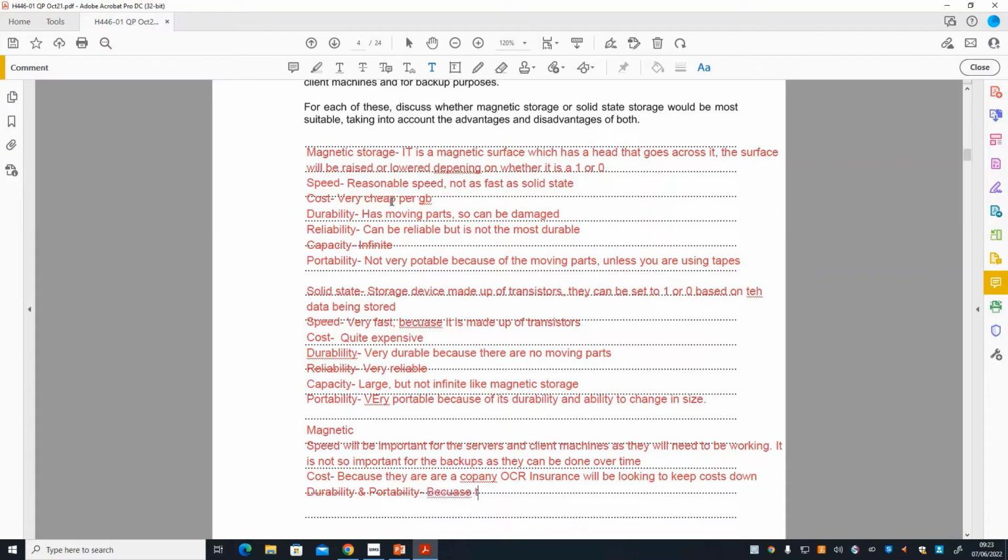And because the data will not be physically transferred, it will not need to be portable, which means it'll be quite durable.